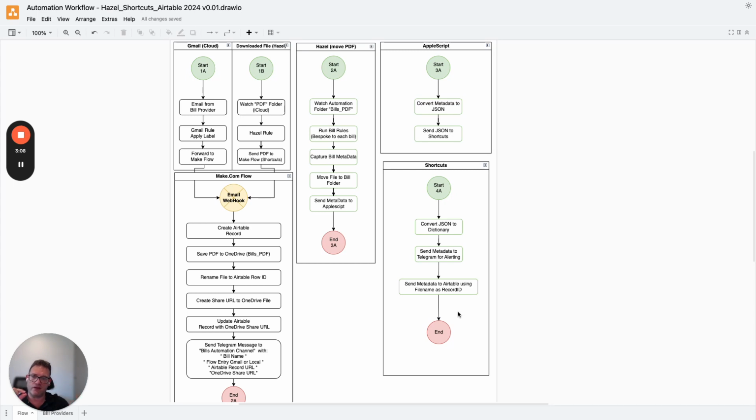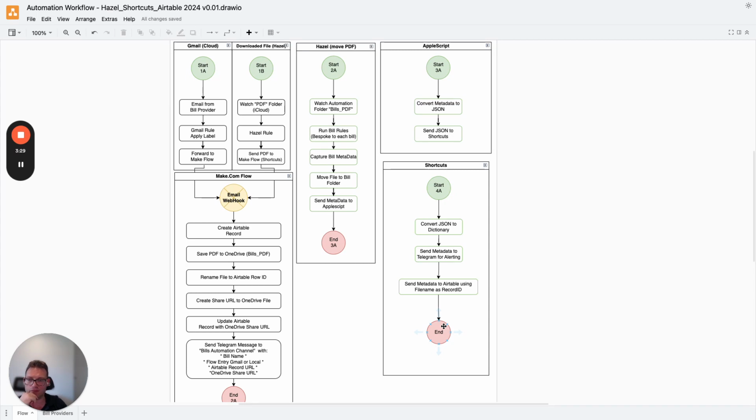So all the way back up here, we rename the file to the Airtable row ID, and so back here, we use that rename to help us know what row to update, do an update and add all the metadata to. And it does that, and then that is it.